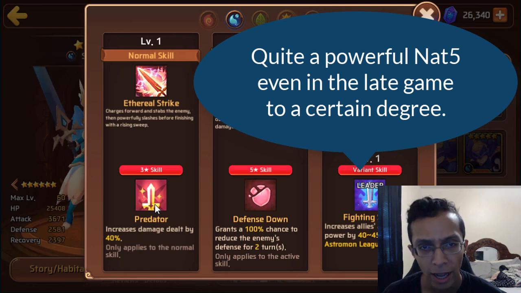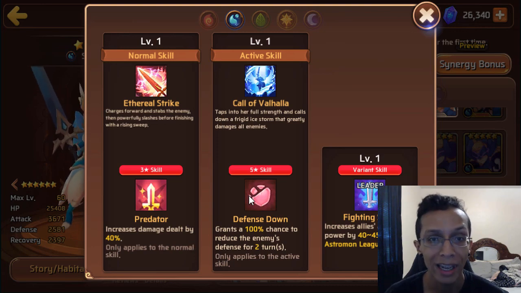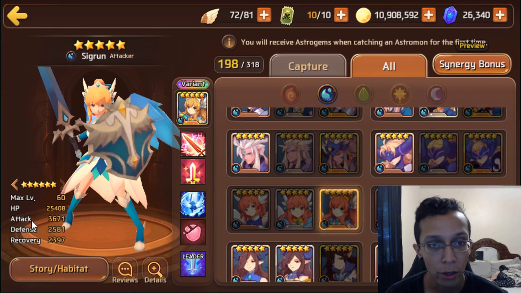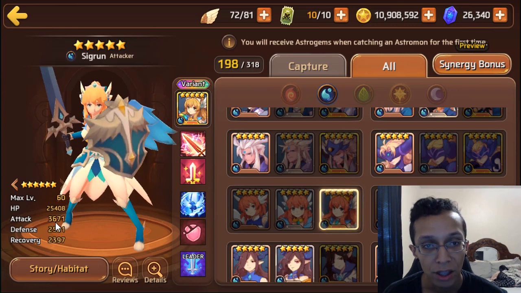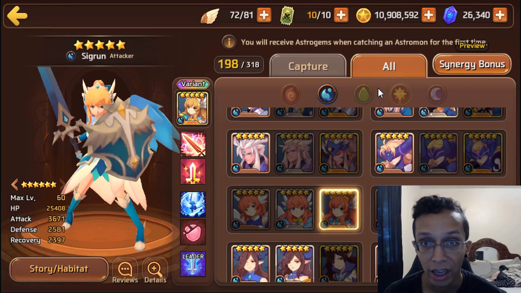And Predator on the Nat 5 is really rare because, as you can see, Predator increases damage dealt by 40%, which is quite a big chunk, especially when you're an attacker. That 40% chunk is even going to add more damage to her, so she's going to hit like a truck.